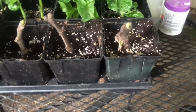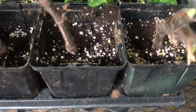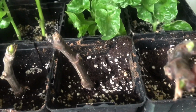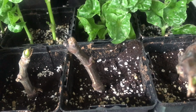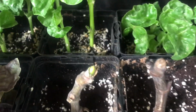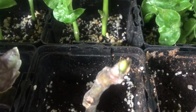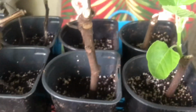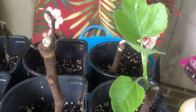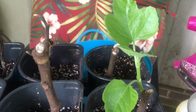Now, in looking at the fig cuttings, as you can see here, it is sprouting in two places, here, and also I see some green coming out of here, right there. I don't know if you can see it. And then also I see some growth here. And then this one over here in the back has already produced a couple of new leaves.